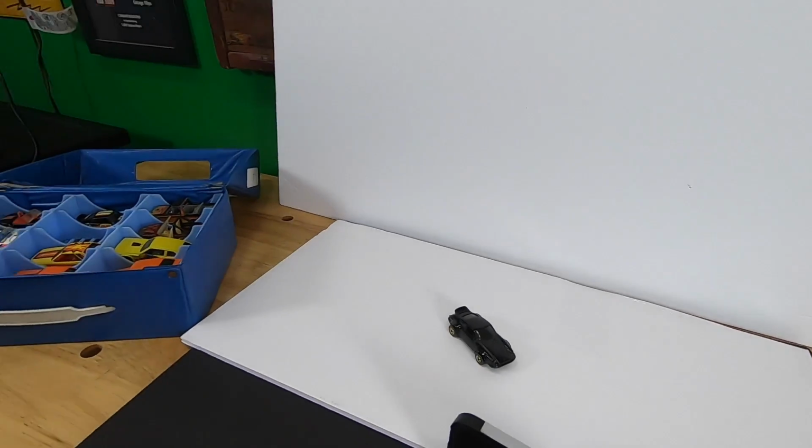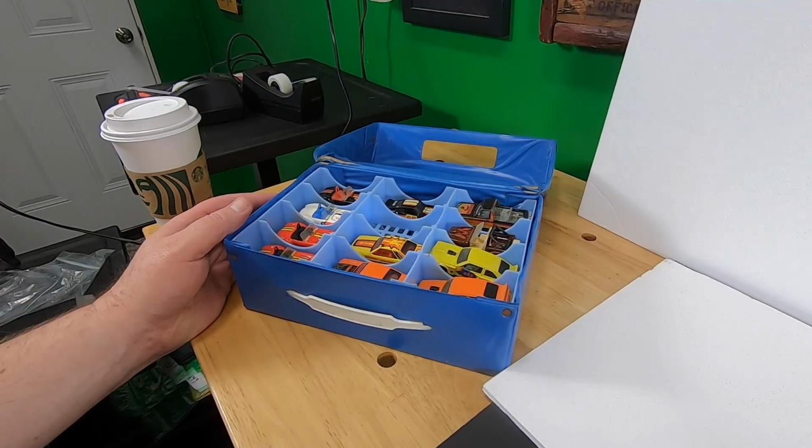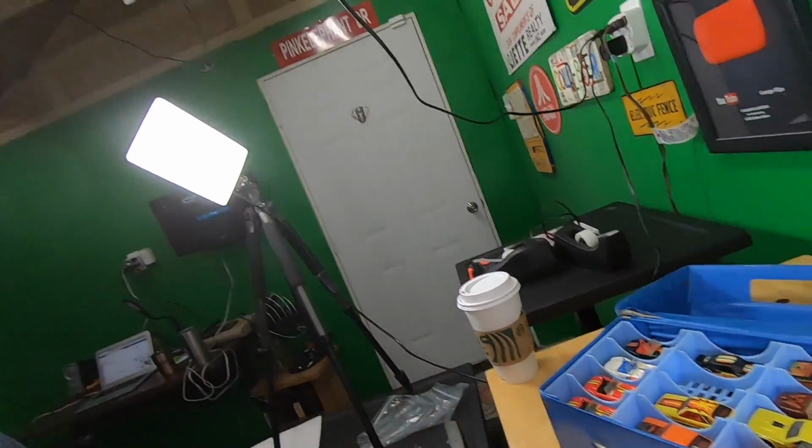But anyways, that's what I'm going to be working on today, is just getting, I don't know how many listings done of these. I think I would like to get about 48 of these done. And I'm going to start them at, I did this last time and it worked pretty well. Starting at $4.99 starting bid, unless something's particularly high. For instance, like this little guy, I'm probably going to do a buy it now on this, just because I know it's worth somewhere between $35 to $50. If I find any of these cars are worth crazy money, then I might do something different. But we'll see.